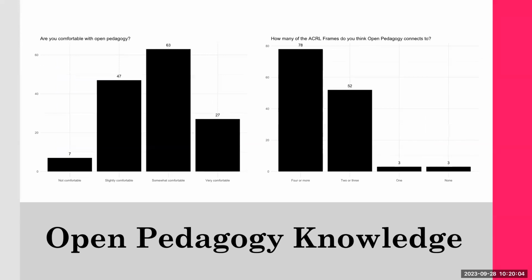When it comes to participants' own opinions of open pedagogy, 63% said they were either somewhat or very comfortable with open pedagogy. We define somewhat comfortable as being knowledgeable about open pedagogy and/or beginning to work in open pedagogy. We define very comfortable as knowing about it and providing significant support for open pedagogy. Only 5% said they were not comfortable at all with open pedagogy, which we defined as not being aware of it. A large majority also reported seeing a connection between open pedagogy and the ACRL framework for information literacy.